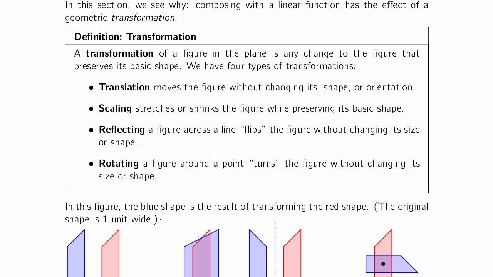We have 4 basic types of geometric transformations. And these terms might be something that you've encountered before. If not, they're really important terms to learn, definitely for this unit, and very much in pre-calculus and calculus as well. So a translation moves a figure left, right, up, down, sideways, without changing its shape or orientation. So that means we don't turn it, we don't flip it.